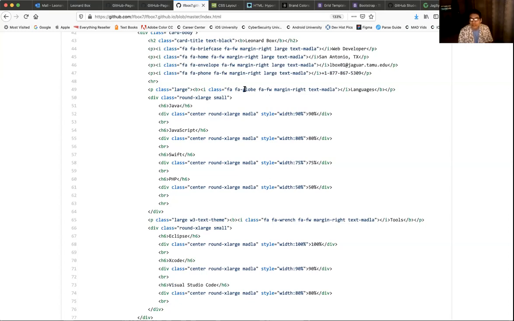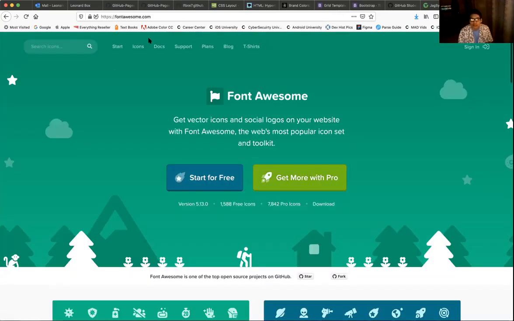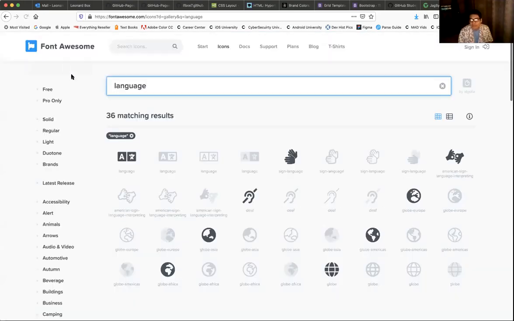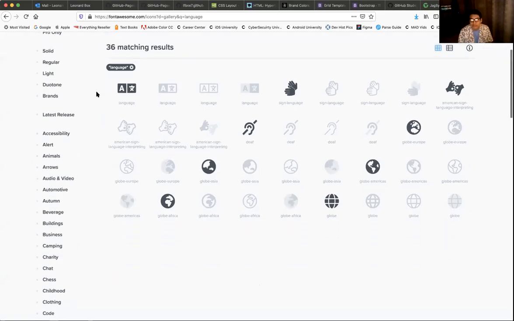So if you went over to the Font Awesome page, it's just fontawesome.com, and we'll search the language. Here you can do globe for the Americas, or globe for Europe, or change it up a little bit.